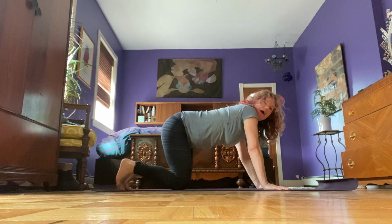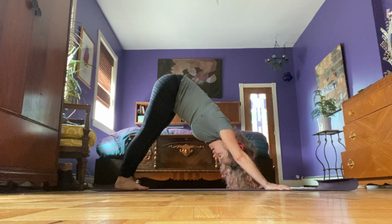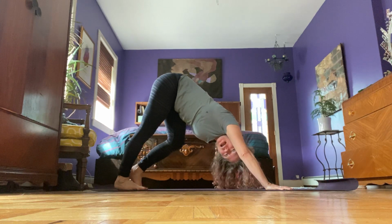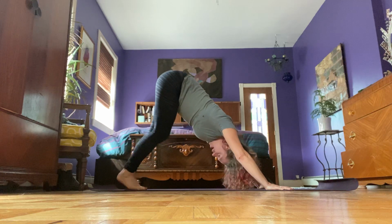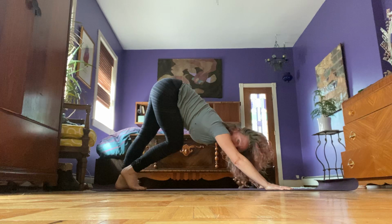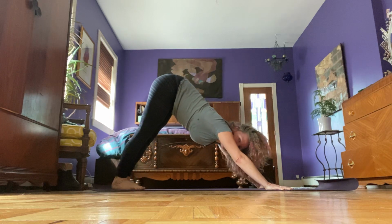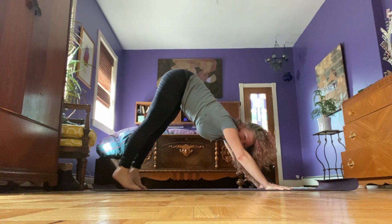Wag that tail like a happy dog and come to your down dog. Breathe in and out in your down dog. Let's bend one leg at a time, straightening each leg. Good stretch. In breath, out breath. Now let's come to our tippy toes and heels down. And tippy toes and heels down.